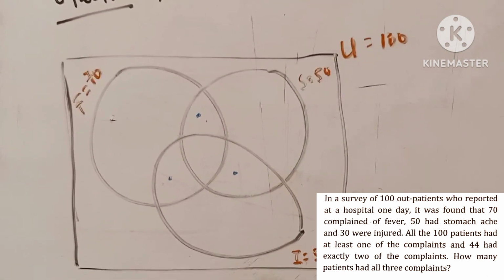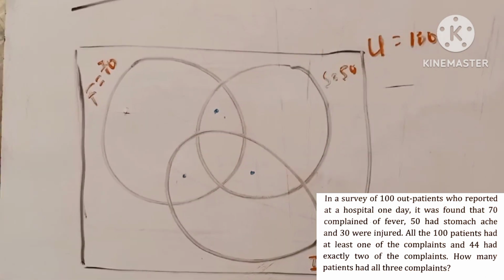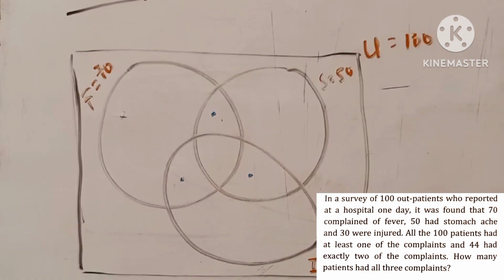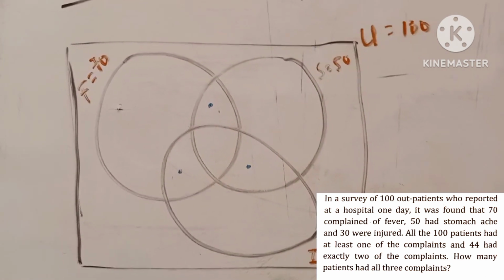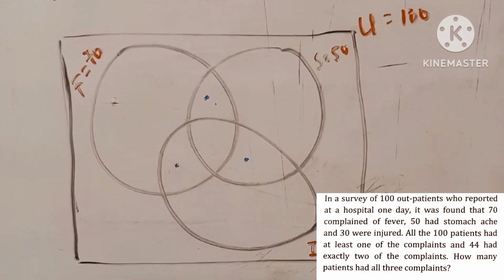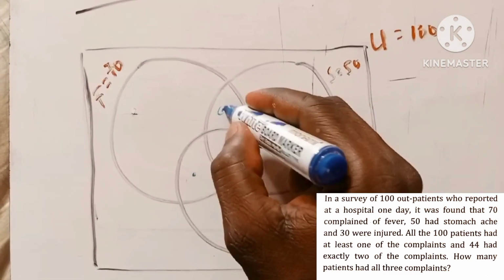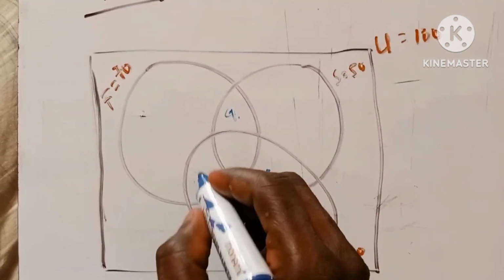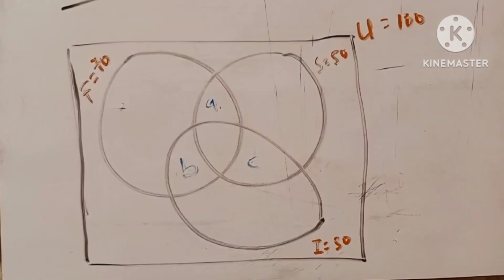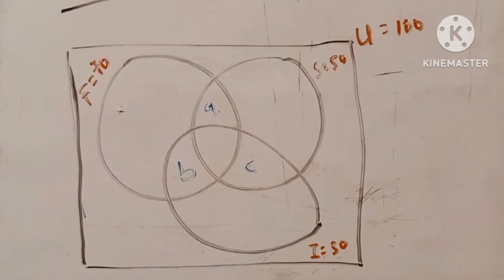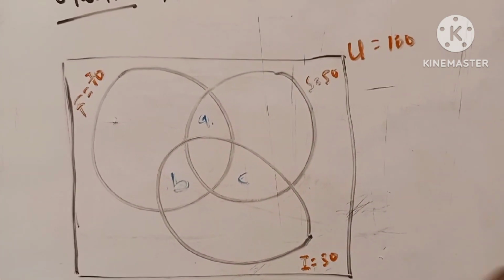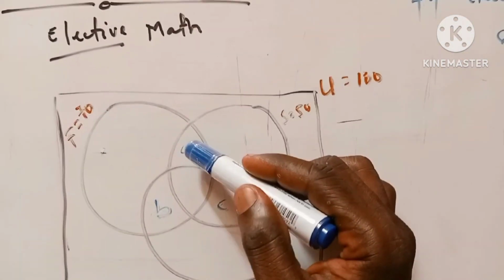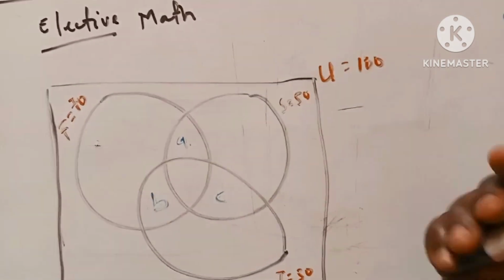So exactly two. If you are not given something in mathematics, what you do is make sure that you use a variable to represent that. Does it make sense? If you are not given any exact figure in mathematics, we use a variable. So we can say that this here, let's call it A, because we know that fever and stomach people belong to this portion, and then here can be B, and then here can be C, right? So that is very simple and straightforward. What are we trying to say there? Since we are given the total figure of exactly two, this portion plus this one is going to be 44, right?